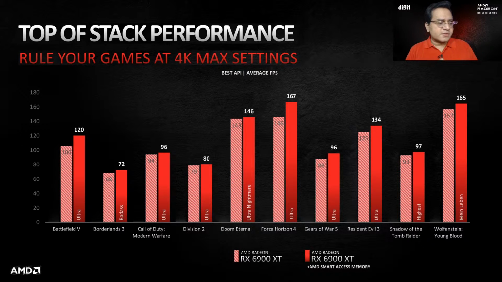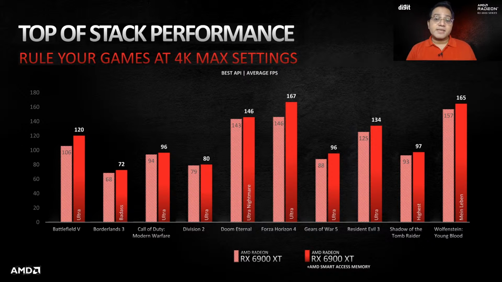Now you can see two graphs over here. One is a slightly lighter color, which is on the left side of each title, and you have the slightly darker color on the right. The difference over here is AMD Smart Access Memory. This is something we'll be looking at later. It allows AMD systems which use the Ryzen 5000 series processors along with the Radeon RX 6000 series of GPUs to make better use of each other's memories and get slightly more performance.